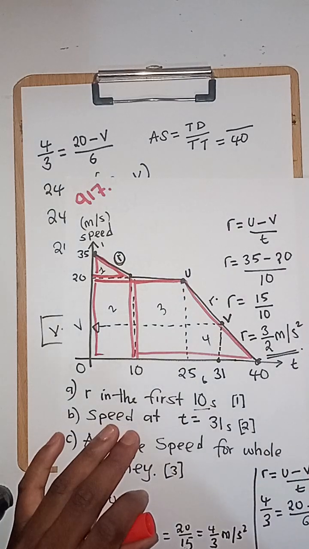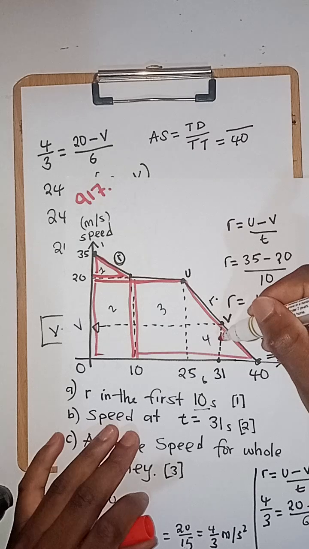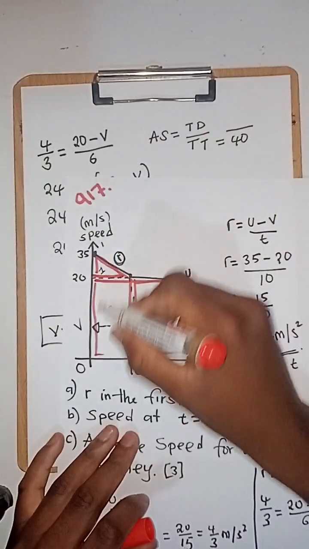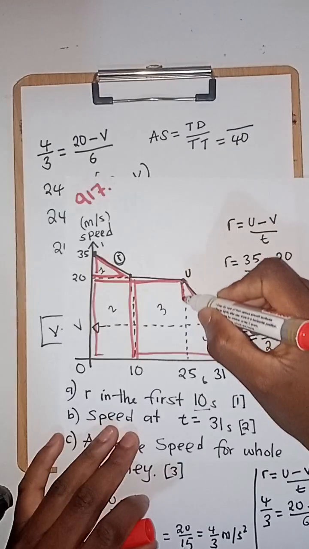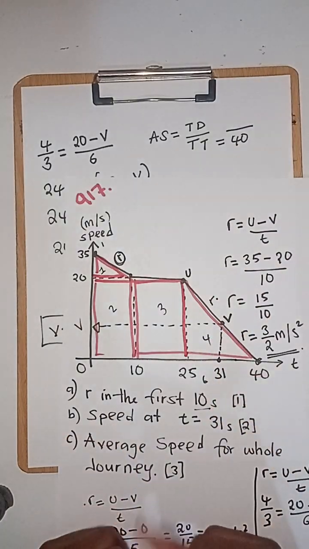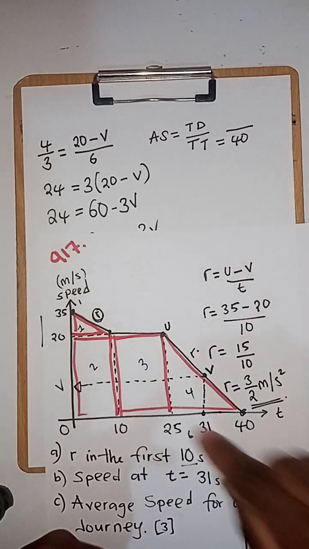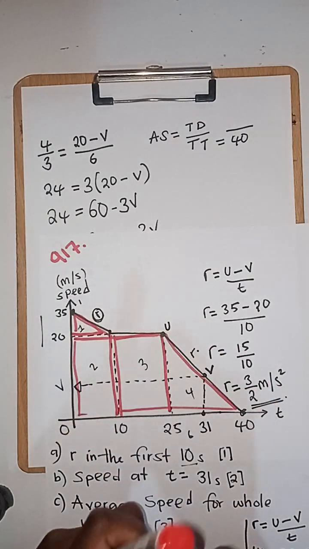Now to make it easier, I'm going to use 4 shapes: 1, 2, 3, 4. So I'm going to have my right angle triangle, a rectangle, another rectangle, plus a triangle. Do you know why? Simply because when you have such small shapes, it becomes way easier because you're going to have smaller numbers.